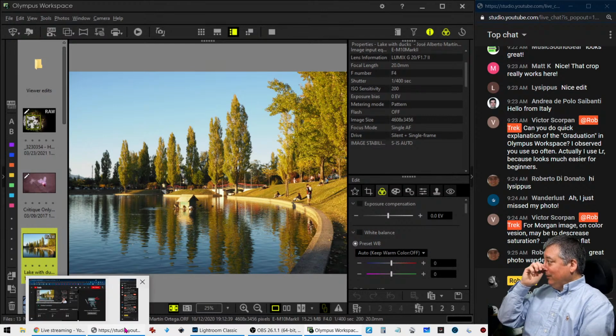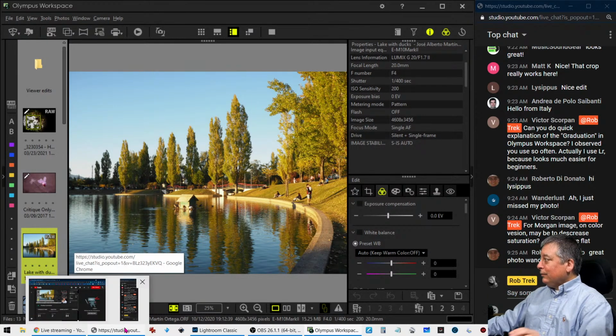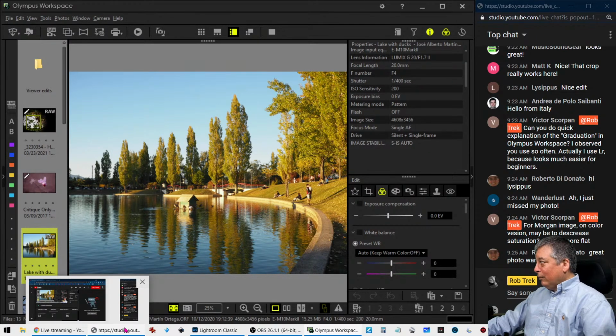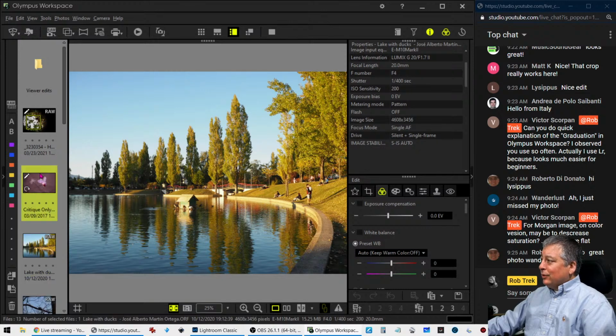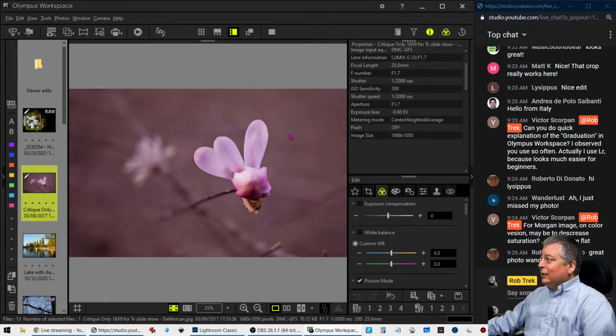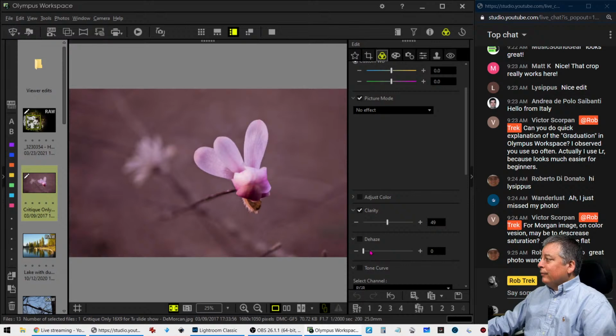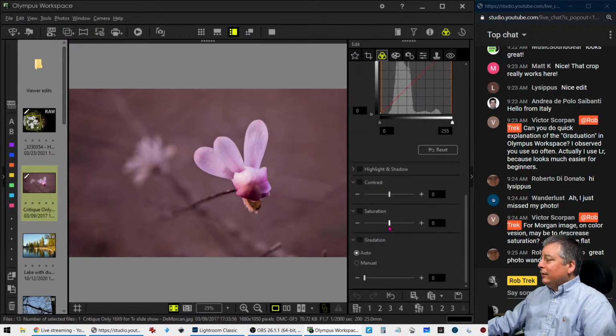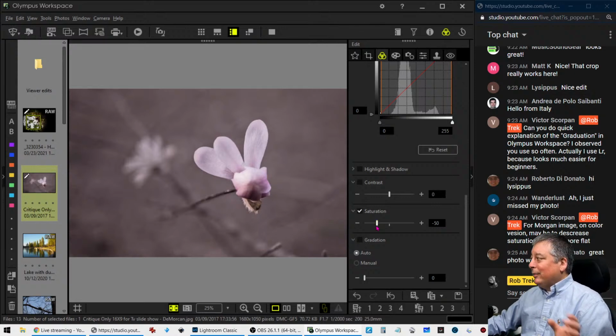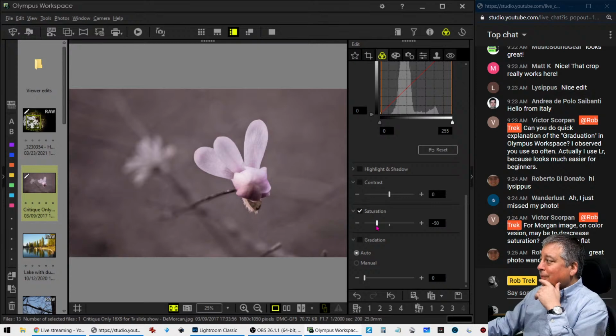Okay, we want to have one here from Alberto. Yeah, Victor, that's not a bad idea. I'm sorry, reducing the saturation, but the problem is these colors are all very similar. So, where's my saturation? It's way down here. It kind of works. Yeah, that's not a bad idea. I could go for that too.